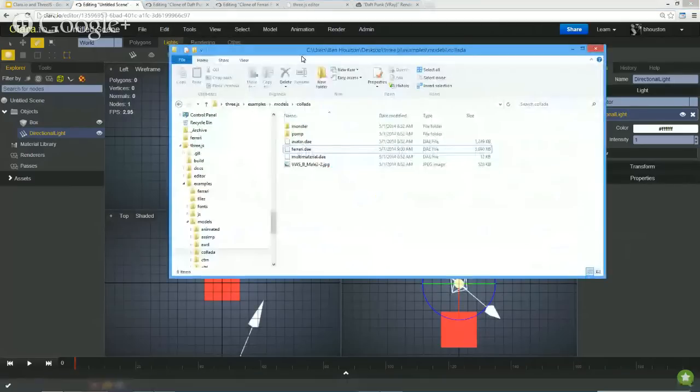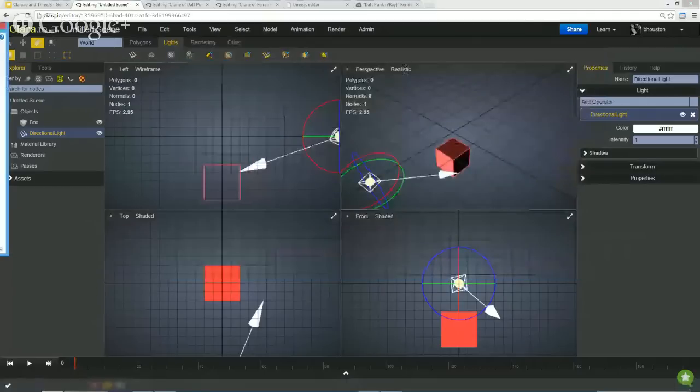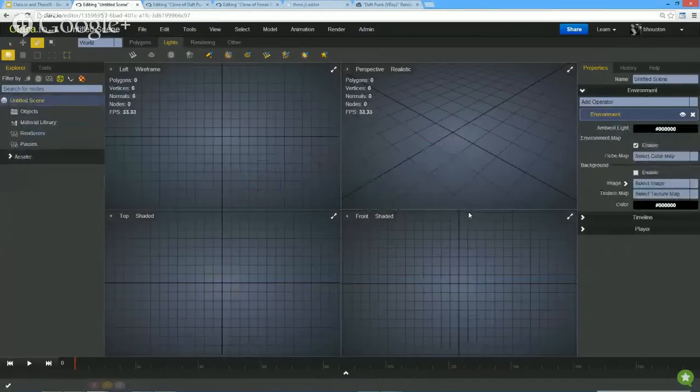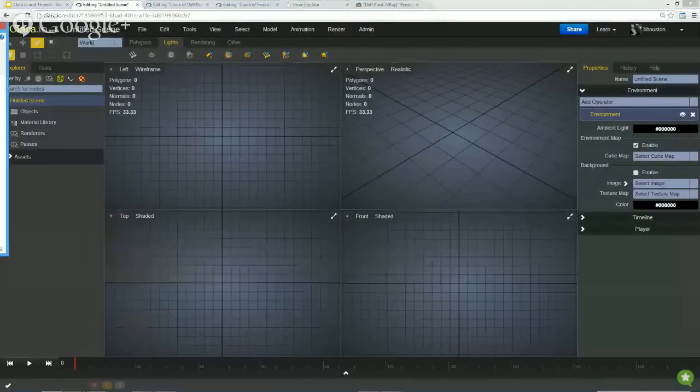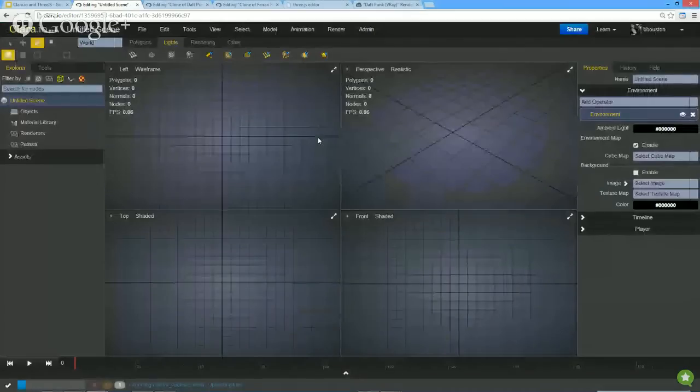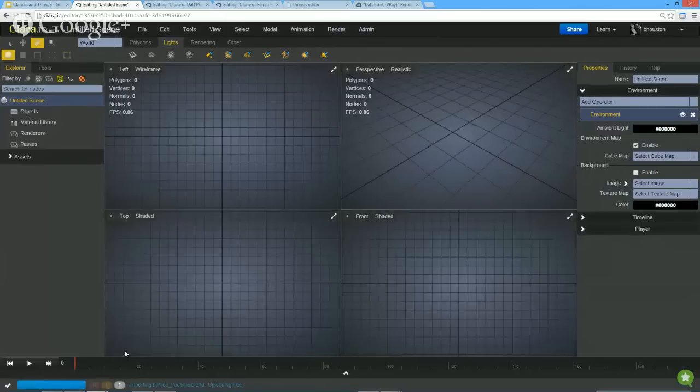The other thing that we can do is it's very easy to import and export objects. So say you've got some formats that Three.js doesn't support natively, or that you want to edit before bringing into Three.js. It's just a simple matter of dragging and dropping those into Clara, and then you can edit those and then re-export those. So here's a .blender file that I'm just going to drop. Okay. And then it first uploads, because one of the differences is ours is all online. So if you're going to do an import, it has to first upload it to our server. Then our server processes that, and then updates your Three.js.